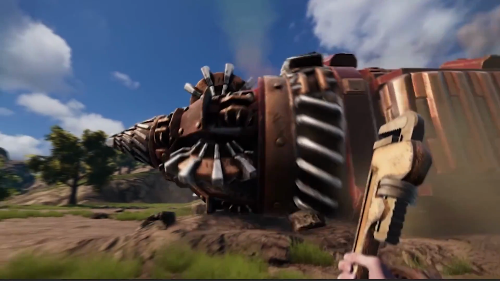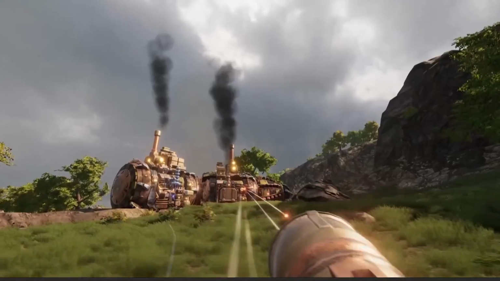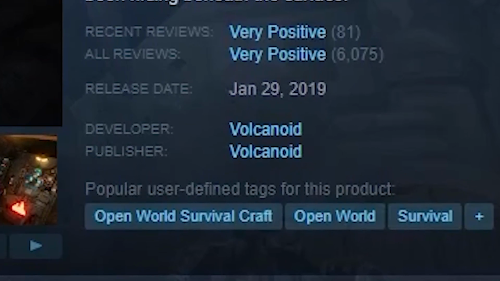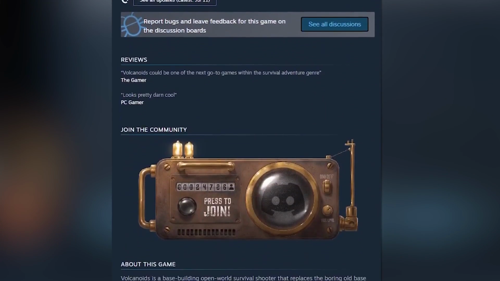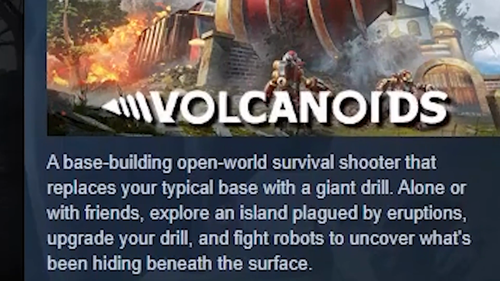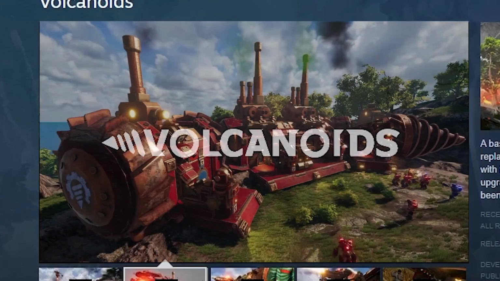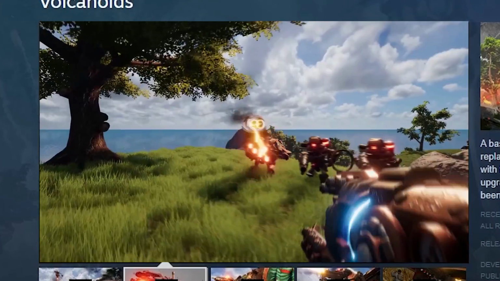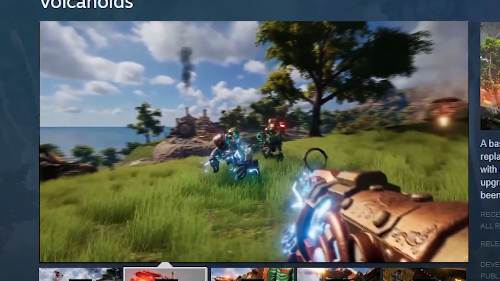A strong first impression matters a lot in early access games, and Volcanoids, from studio Volcanoid, certainly makes one. Volcanoids sports a clean, flashy store page where it bills itself as a base-building, open-world survival shooter that replaces your typical base with a giant drill. "Alone or with friends, explore an island plagued by eruptions, upgrade your drill, and fight robots to uncover what's been hiding beneath the surface."